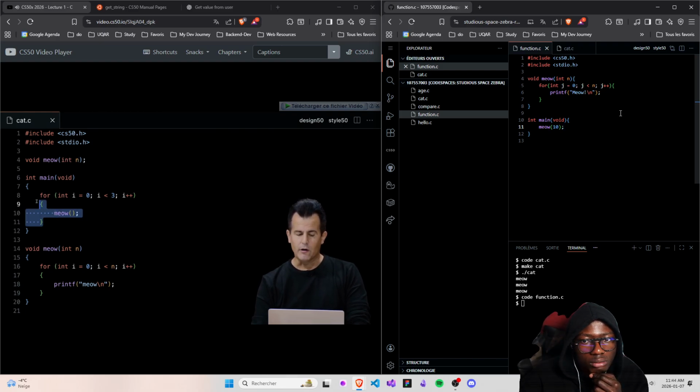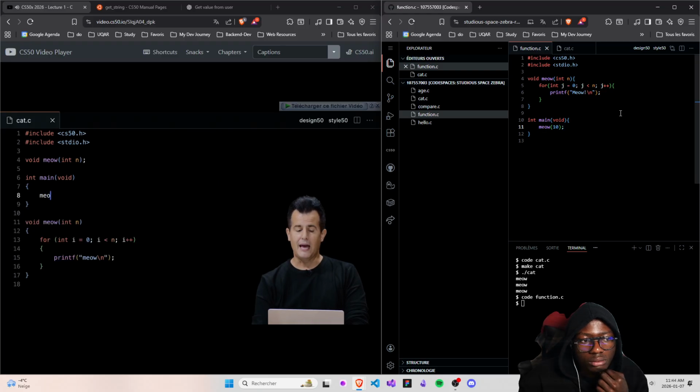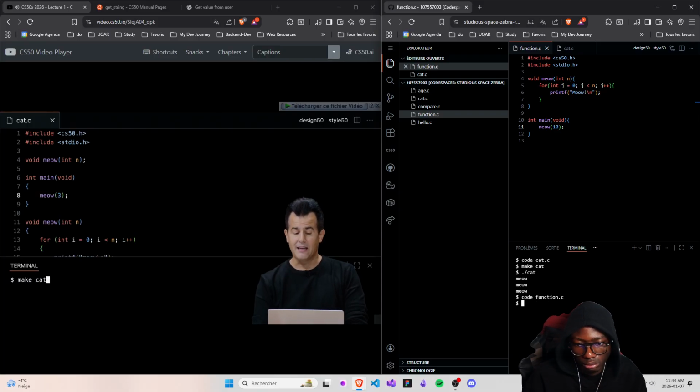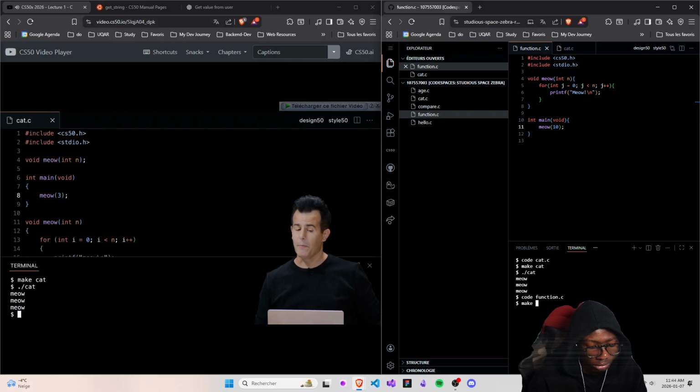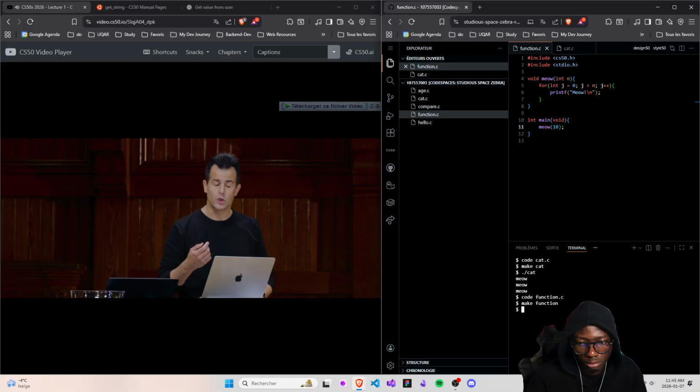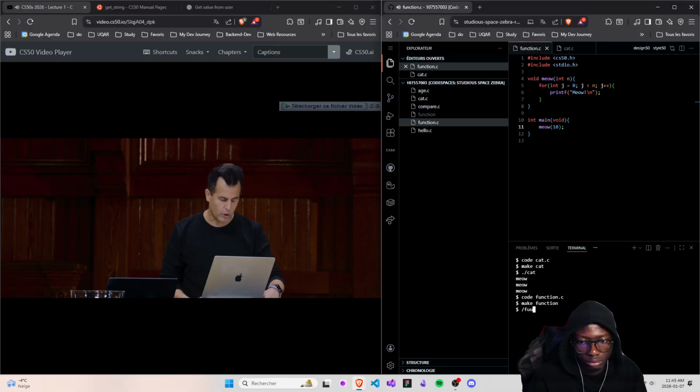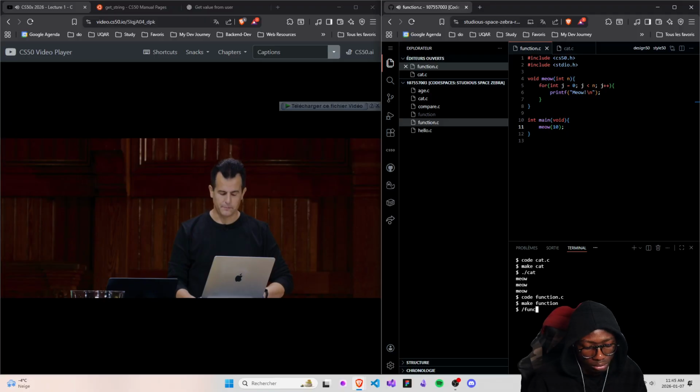But now I can get rid of all of this and do meow(3), for instance. And this now will be the second version of the Scratch code, if you will. Make cat, still going to work exactly the same, meow, meow, meow. But now I've implemented my own function that does take input, even though it doesn't happen to return any output.